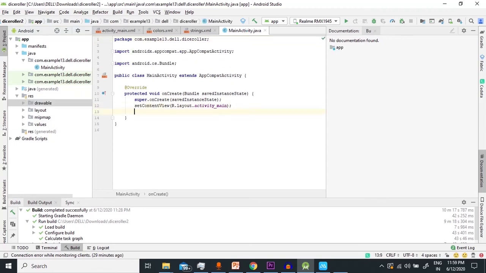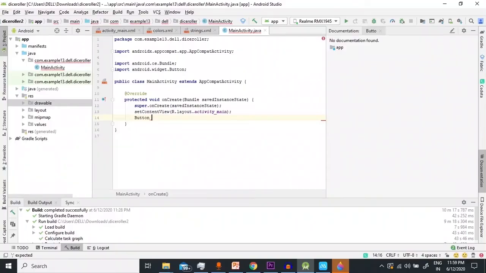So first type in Button and then place the cursor on Button and Alt plus Enter. And then let's call it role button. So this Button is the type of variable and role button is the name of the variable.